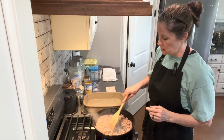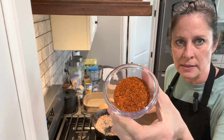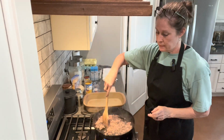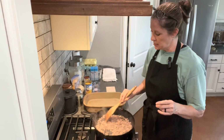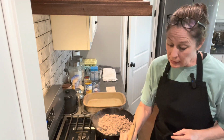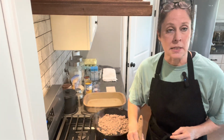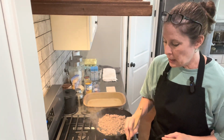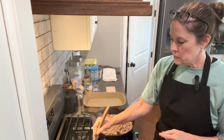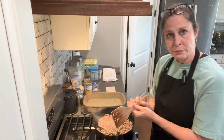Now both of these recipes call for taco seasoning, and I want you to look to see just how beautiful that is. I just got this in from Azure Standard. I love the smell, and I love just how good it looks. I've used Azure Standard before, and I really like them. However, the closest drop to me is about 2 hours away, so I don't actually go to a drop location very often. They don't have one near me. So sometimes I will order things if I can keep shipping to a minimum, and that's what I like to do.